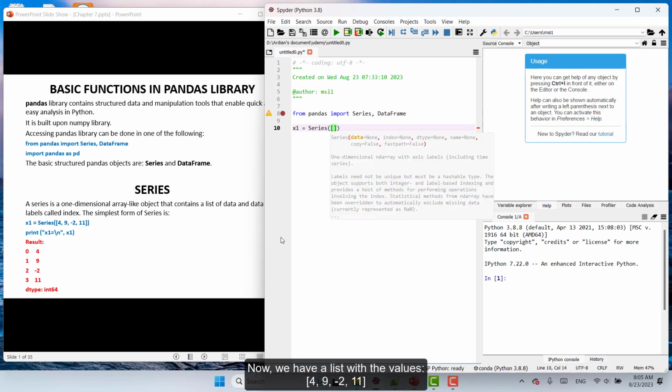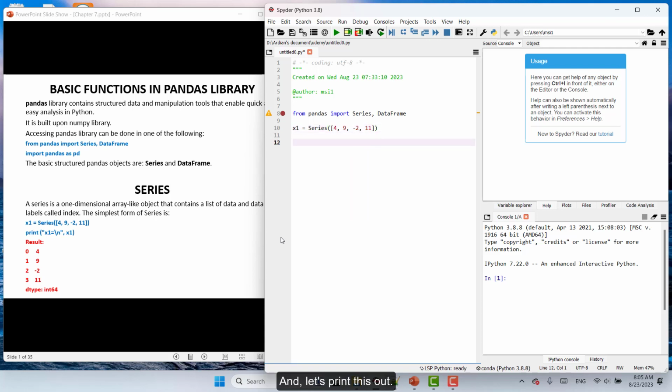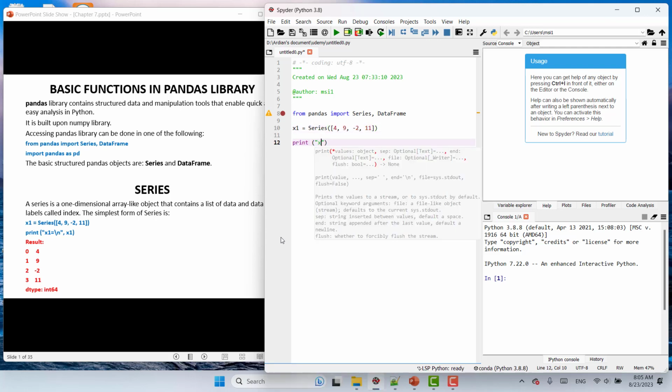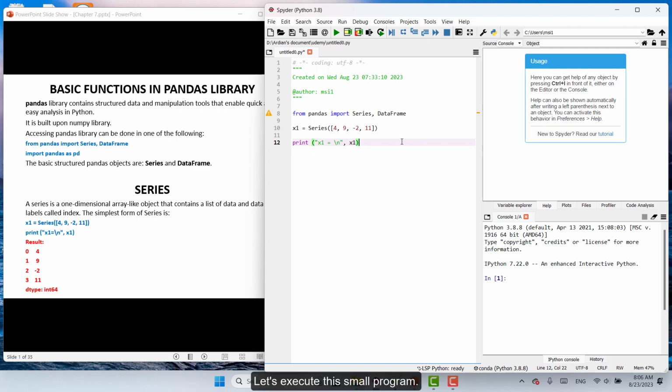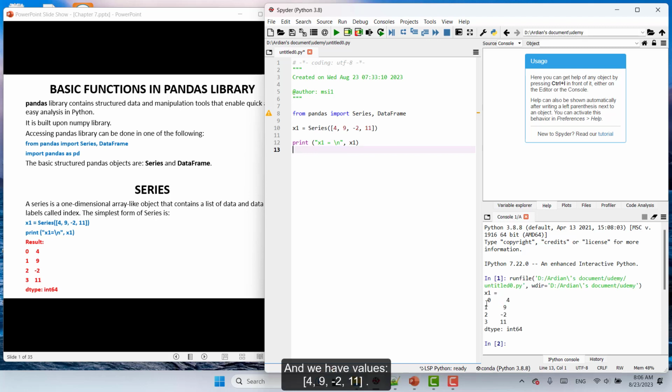Now we have a list with the values 4, 9, minus 2 and 11. And let's print this out. We have a new line here and x1. Let's execute this small program. And we have values 4, 9, minus 2 and 11.